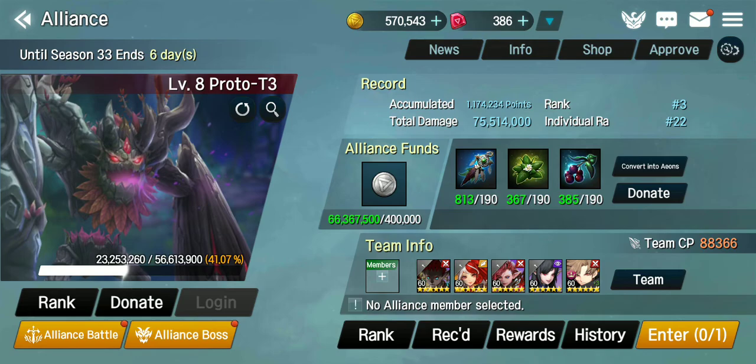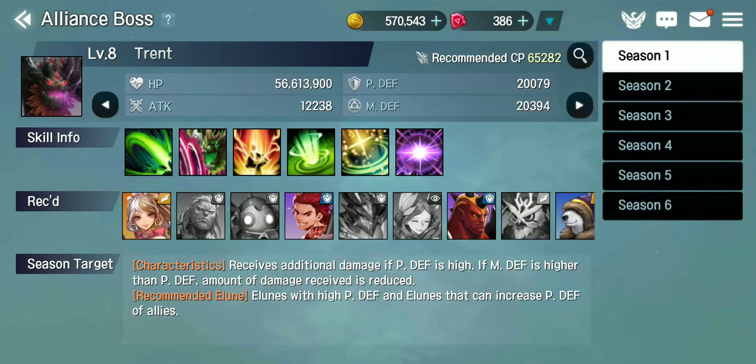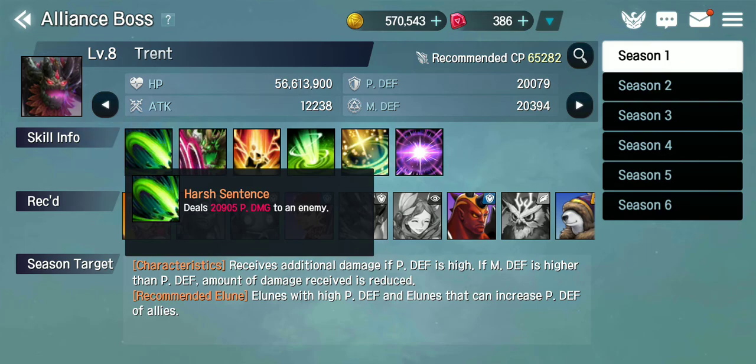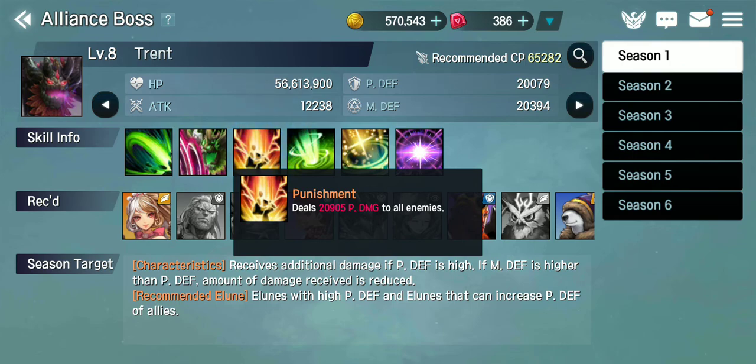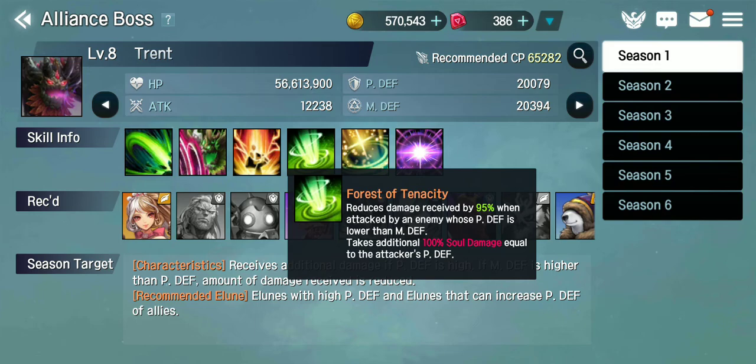Alright, now let's just go into the effects of Trent. His auto attack does single target, his special does AoE, and his ult does AoE as well. Now let's go into his passives, because this is what's most important.